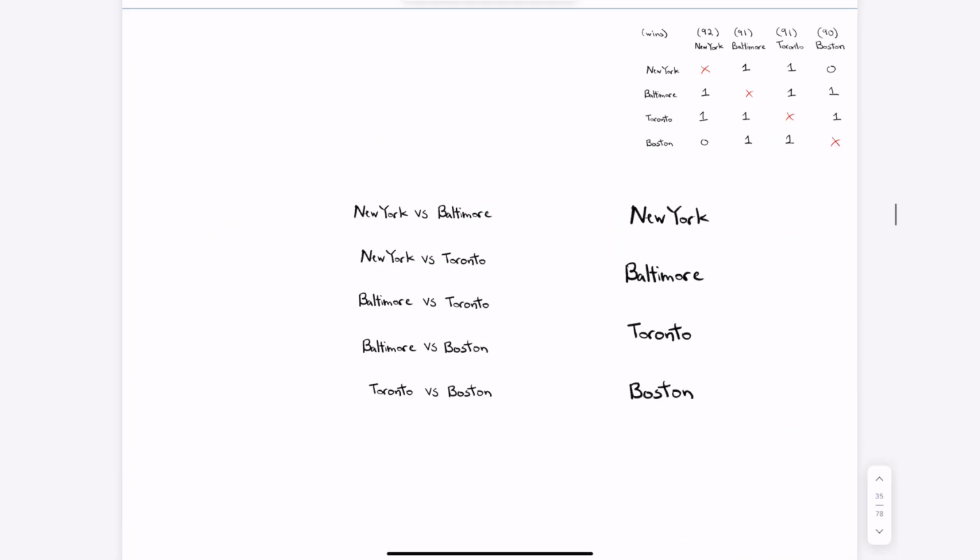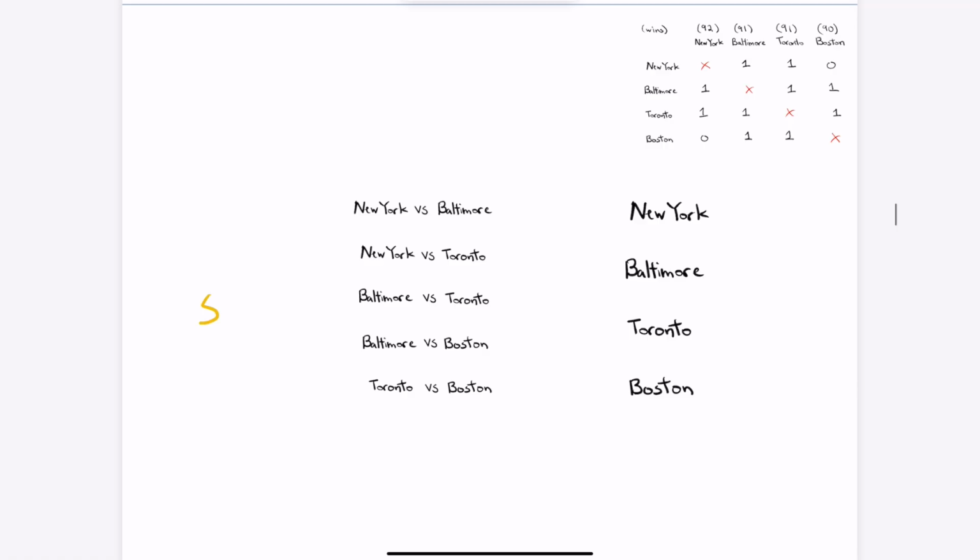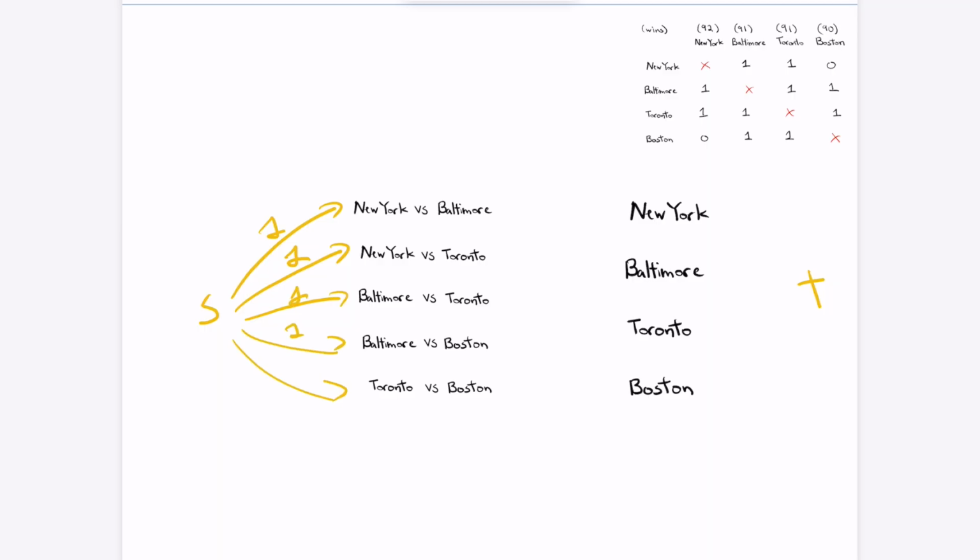Okay, so I think what you're thinking is something that kind of looks like this. I have a node representing all the games in the first column, and then all the teams in the second column. And each of these games is one win that I have to distribute. Something like this.